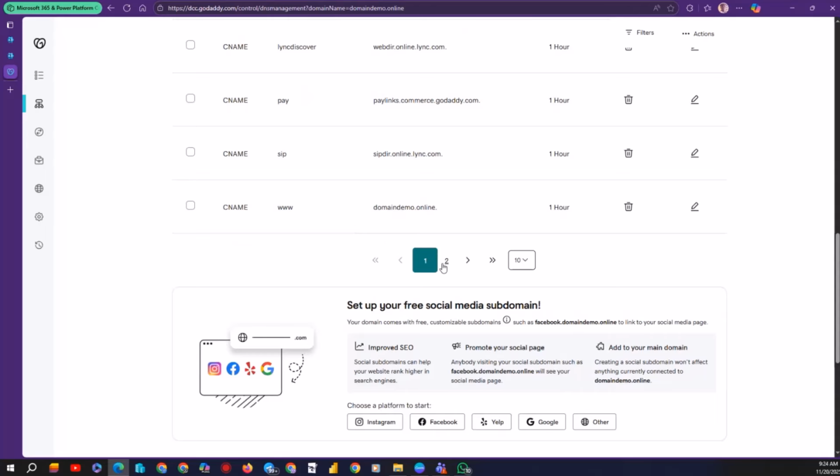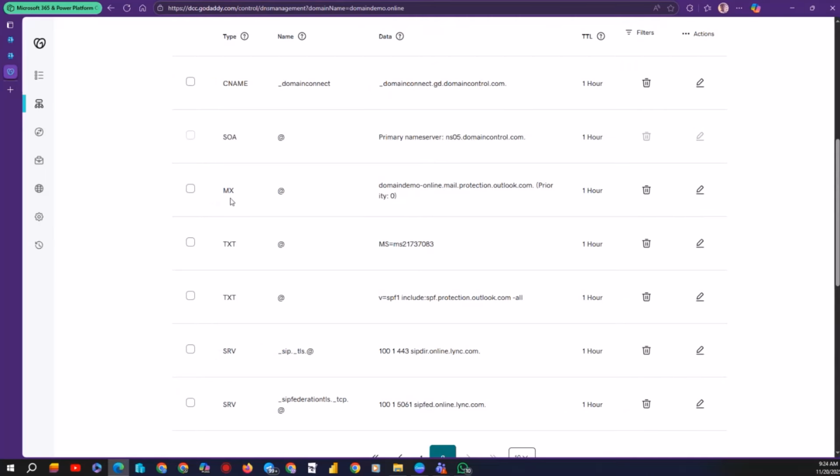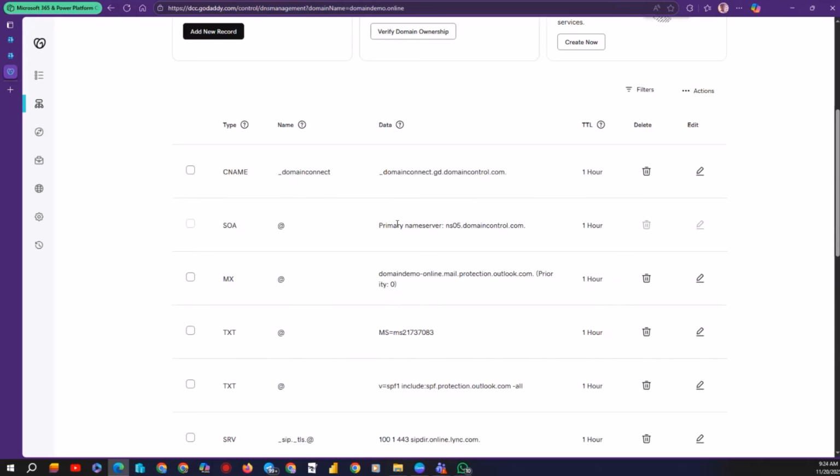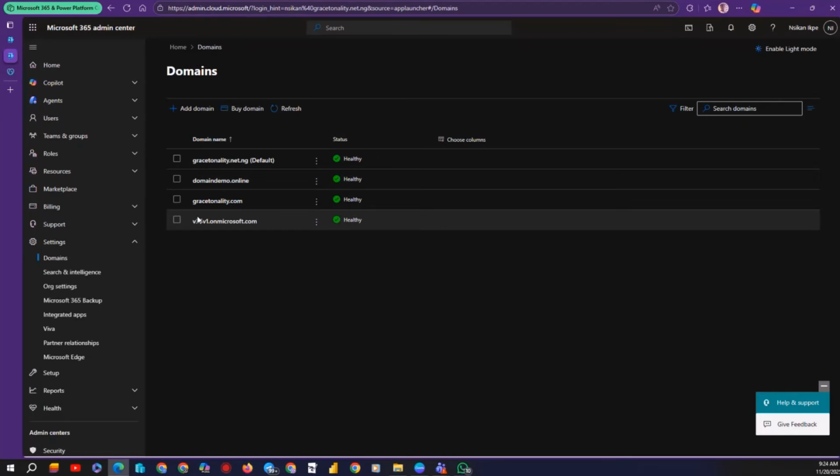So let's go to the next page. Earlier on, we had just one page. So you can see my MX record is here and a few other records that were added automatically from my M365 admin center. So you have your domain ready and it's very healthy. Just finished its medicals and it came out very healthy.